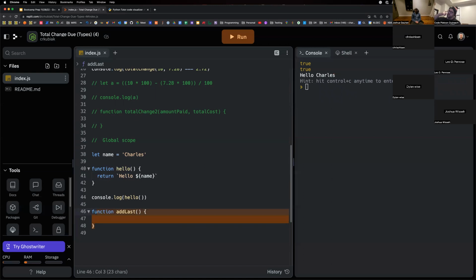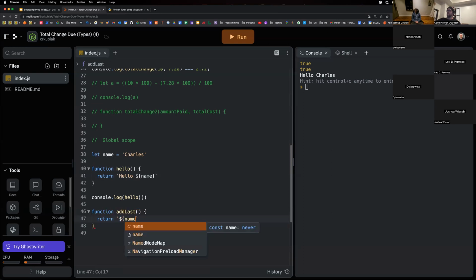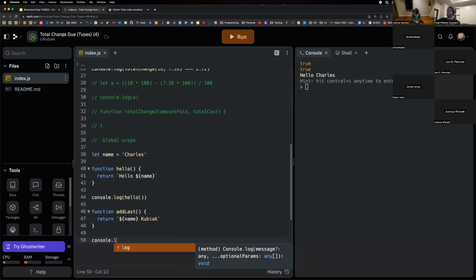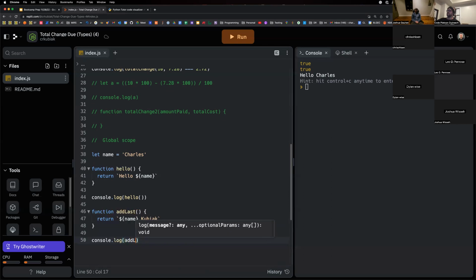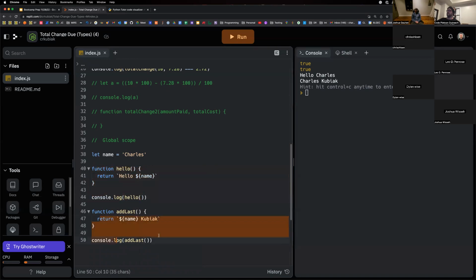So it wouldn't be a big deal here, but what I can do is I can still say, right, and if I call this, every function globally has access to this.